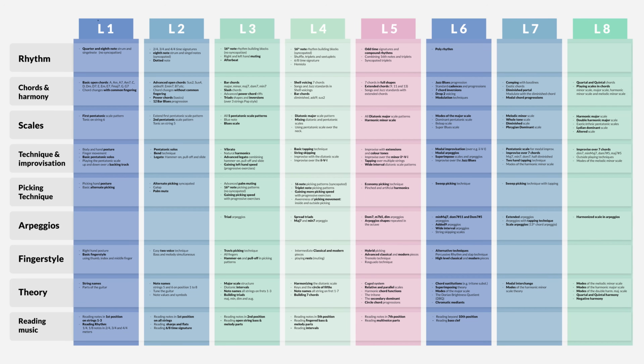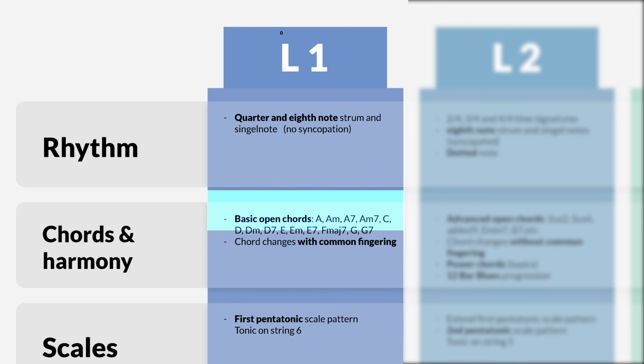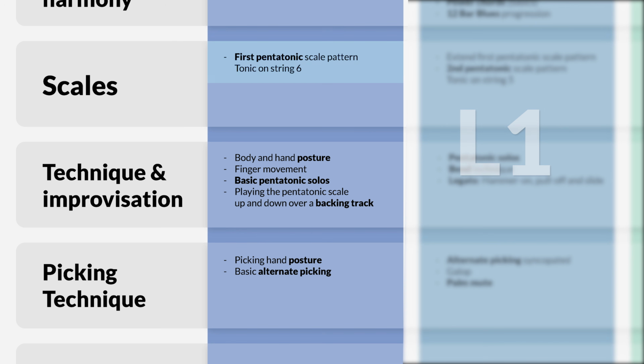Now, the first level is where you begin when you take your first steps in playing the guitar. You're all excited about your future as a guitarist, and you have no idea that it will take much time and dedication to learn the fine motor skills and understand the musical concepts. In this phase, you learn your first open chords with common fingering, simple up and down strumming in quarter and 8th notes counting. Now, you will learn your first pentatonic scale pattern and very basic short solos.